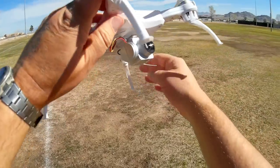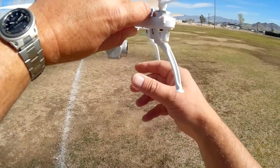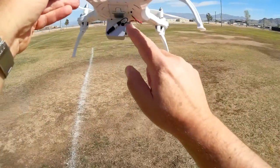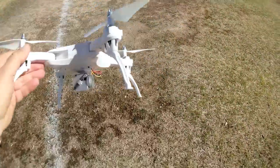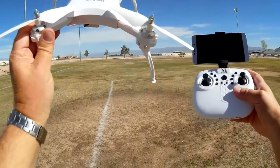You have a 720p camera that can be tilted up or down. I'm going to keep it level with the ground, mainly because I want to use it mainly for selfie pictures. Notice the antenna on the back — we do have Wi-Fi FPV. This transmits video to your phone using its app, which is the FYD FPV app. That's somewhat of a famous app, used on other drones, available on Google Play and iTunes.